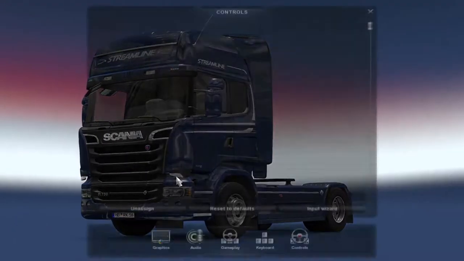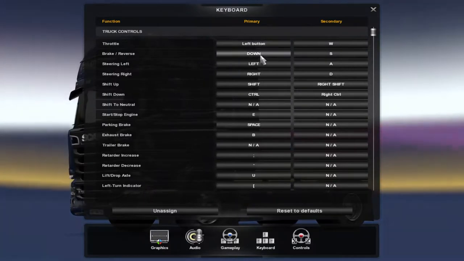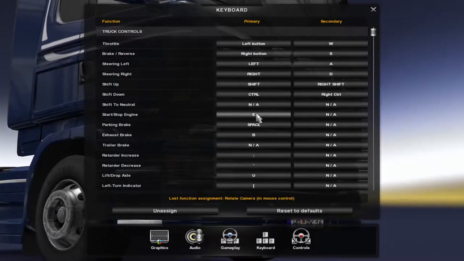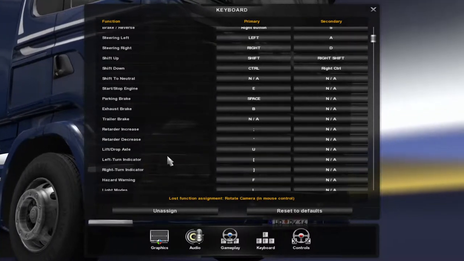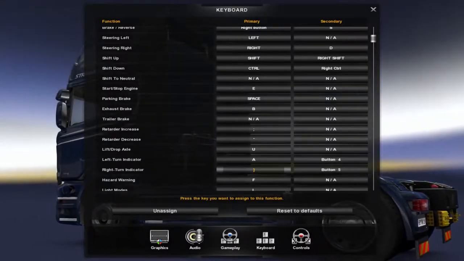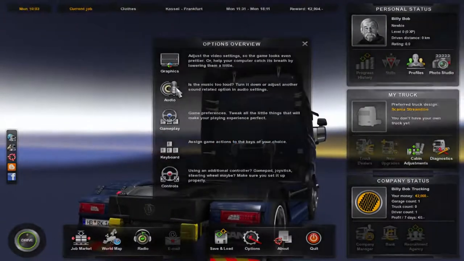One thing I'm going to quickly do though, while I think about it, is change my controls. Where's it gone? Like that. Right, throttle. That's that. Shift keys. Yeah, where's it gone? This is how I like to have it set up, personally. I'm not saying this is the right way to set up. This is just what's comfortable for me.